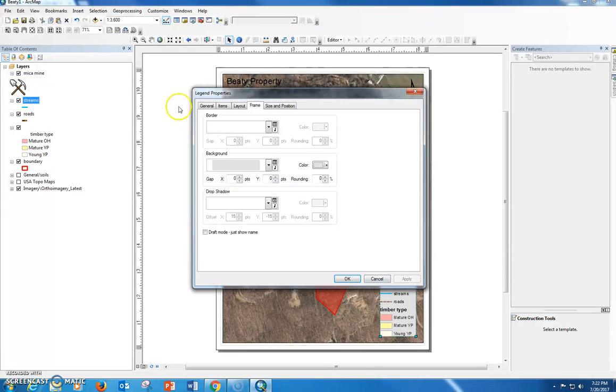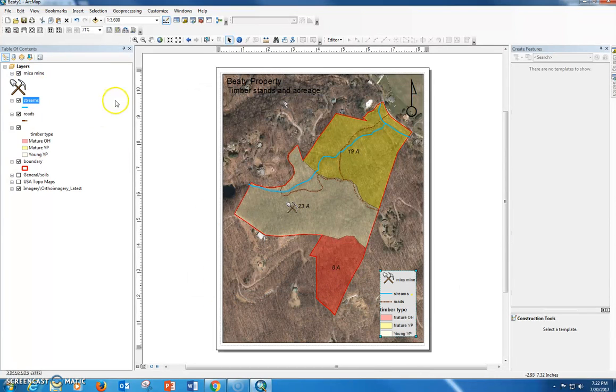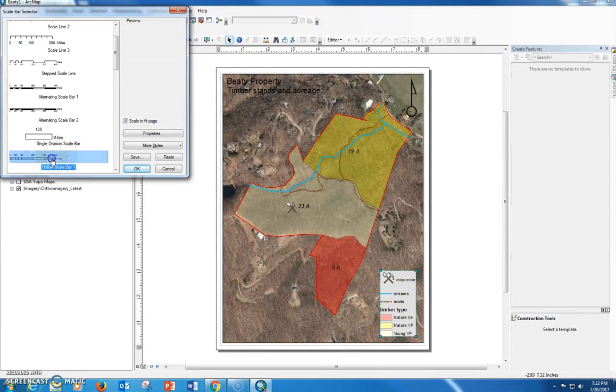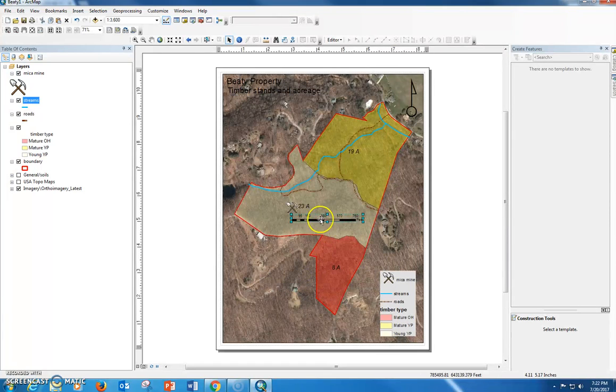Also, I don't know what it is, I just don't like the legend at the top, so I'll make it a little bit smaller. So there we go. Pretty slick. All right, last thing I want to insert is my scale bar. Very important. I'm going to make it black and white. And when I double click on it, I'm going to make sure that it is in feet. I go down here and then I can stretch it.